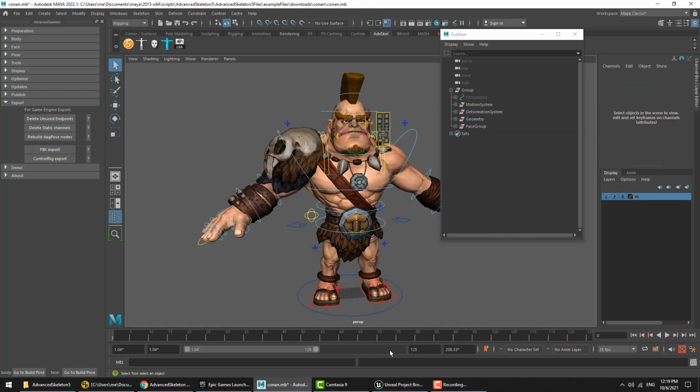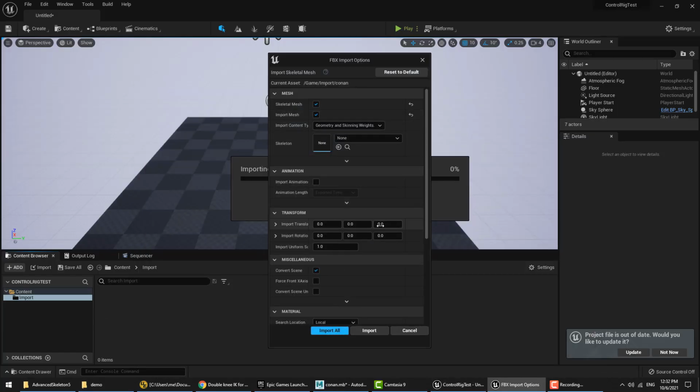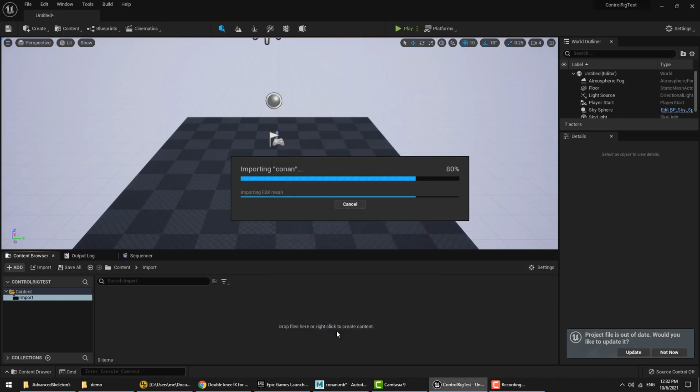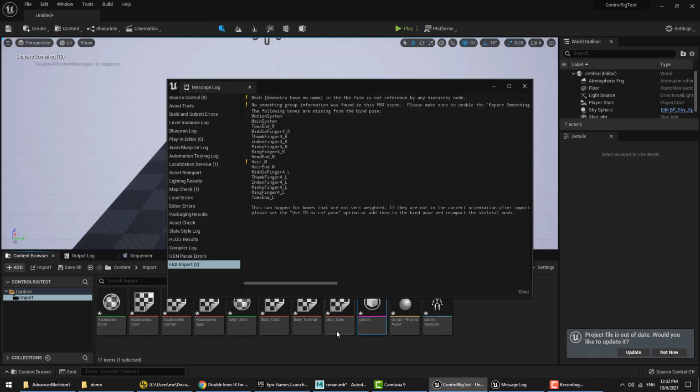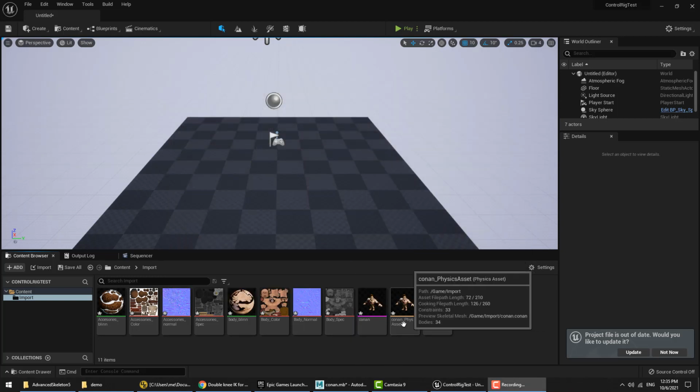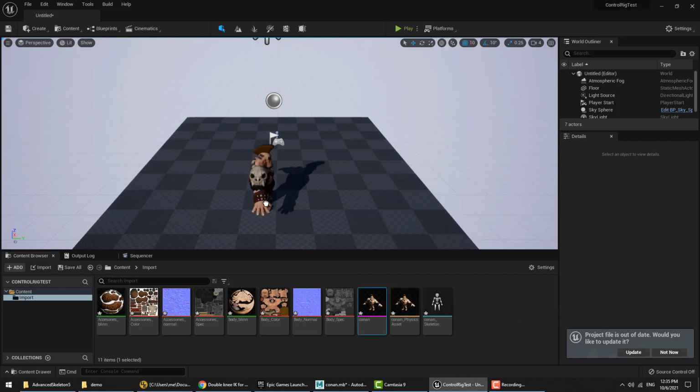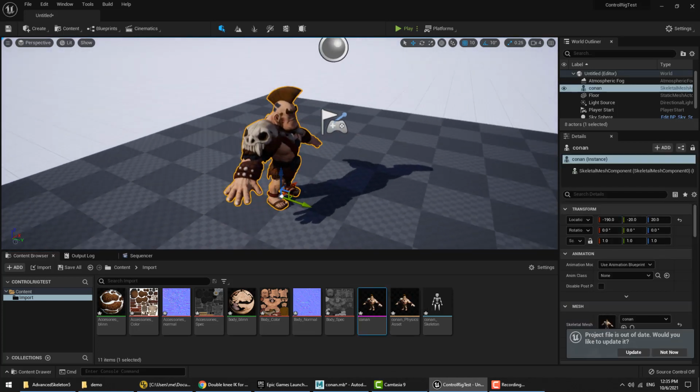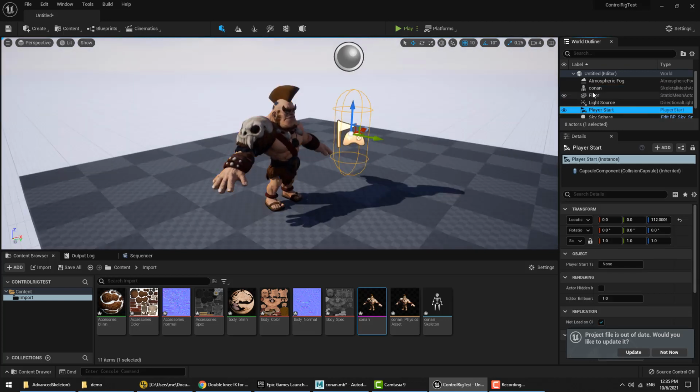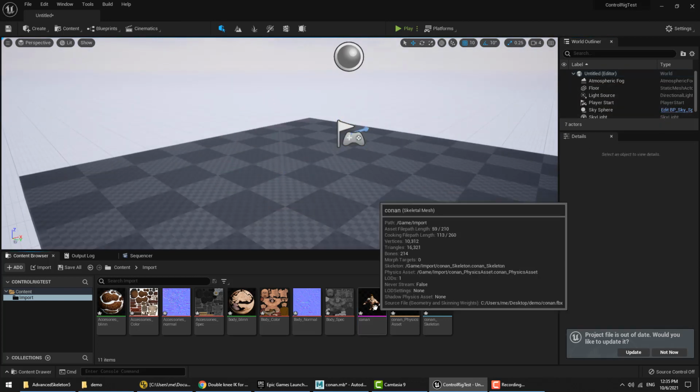Alright, so let's jump over to Unreal and import this FBX. And we get various import options. I'm going to keep this at default and say import all. There are some warning messages here on the import. Now these are mostly related just to the smoothing settings on the polygons. Not to worry much about this, we'll just close it. So here are all the nodes, and we can see that if we grab this one, the skeletal mesh, we could drag and drop that into the scene, and we would have our character in Unreal. Now I'm going to delete that from the scene, because that's not what we're after here. We want to have the control rig version of this.